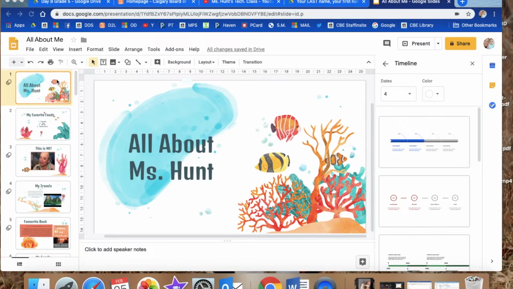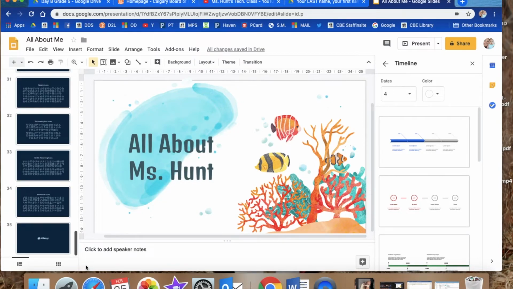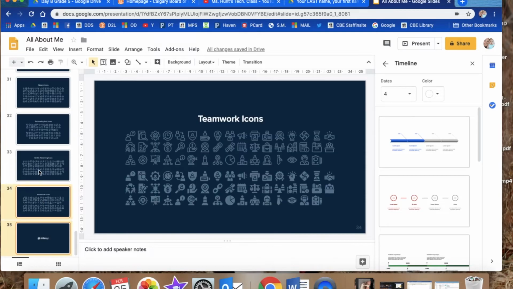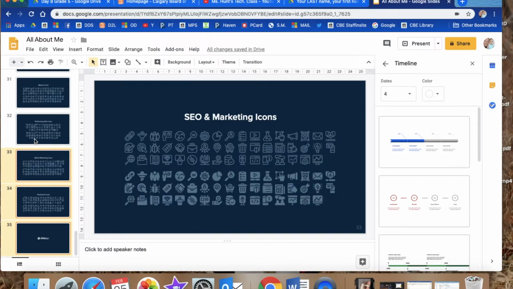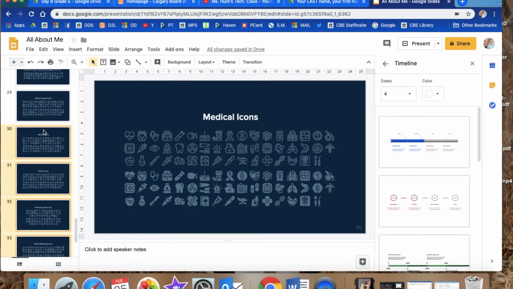I finally finished my slideshow with all of the requirements. I have 10 out of the list of 15 different slides, but I still have some extra slides that came with the template, but I'm not going to use them. There's actually like 35 slides. So what you need to do is select the ones you don't want to use. I'm pushing the shift button to select more than one at a time. And then I'm going to delete them.